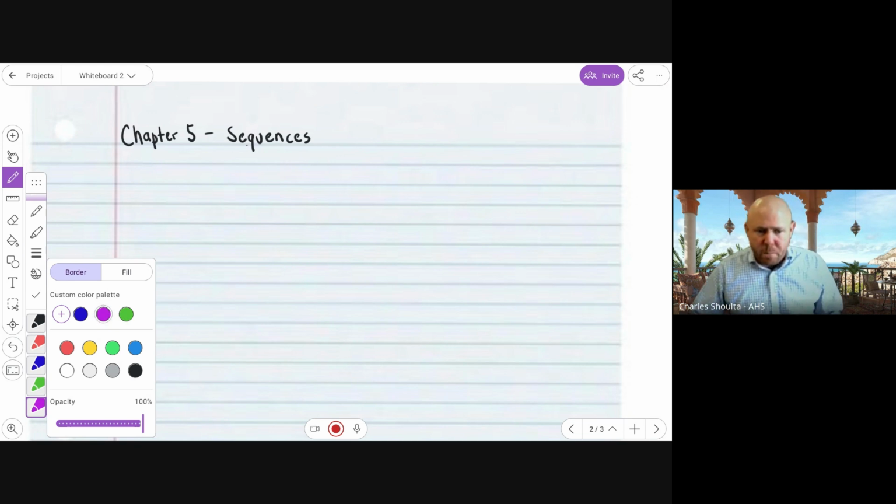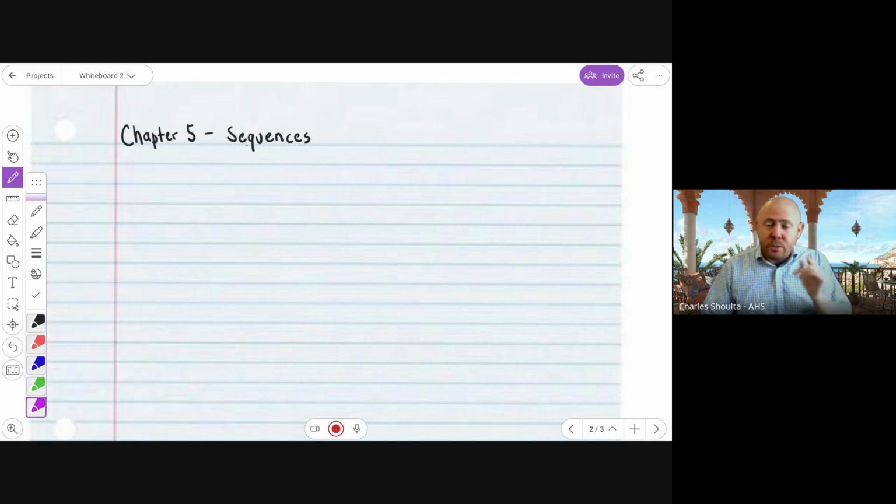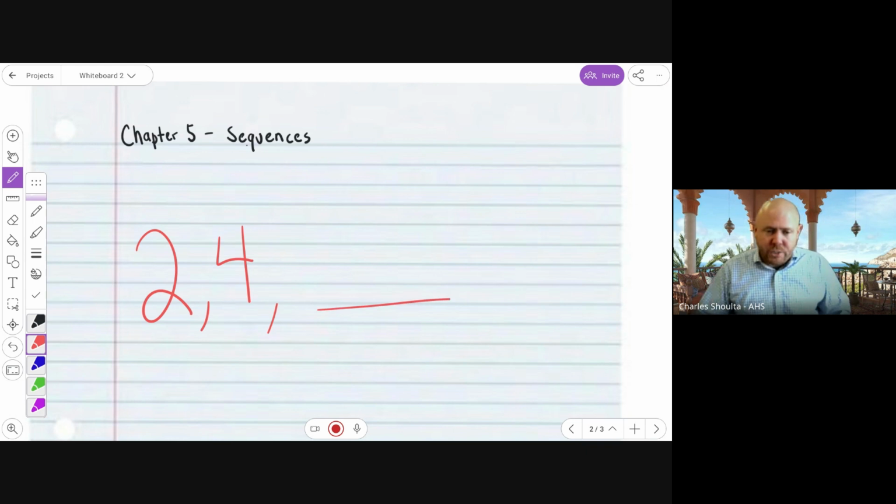Okay, here we go. If you are watching live, I'm going to write 2 numbers on the screen, and in the chat box I'd like you to very quickly tell me which number comes next in this sequence. Again, you do not have to write this down because I'm writing in red. If you are watching on video, say it out loud or in your head: what would come next? I would assume that you would say 6, and if I'm looking at my chat box, that's what most people say.